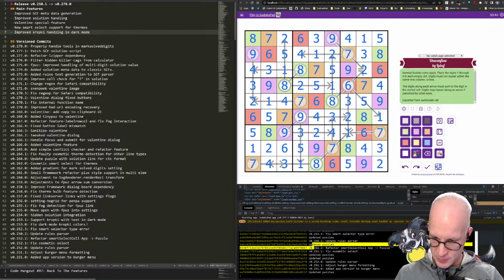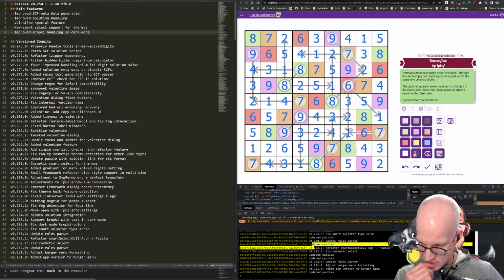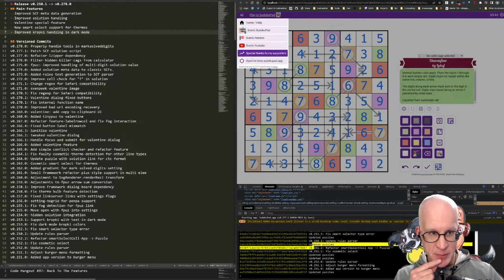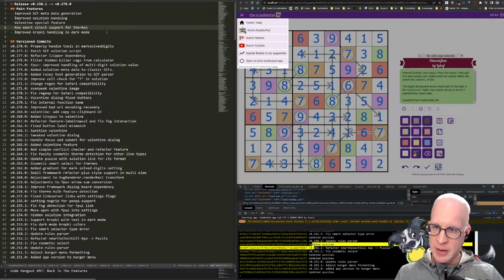Rules parser, refactor smart select cell, app puzzle, fix cosmetic select, update rules parser, just burger menu formatting. I don't even remember what I changed here. Maybe the versioning here. Yeah. I think the rest is like fixes and small improvements.